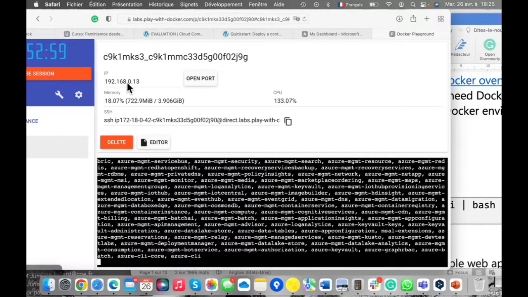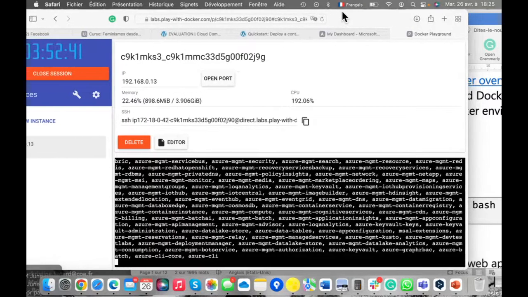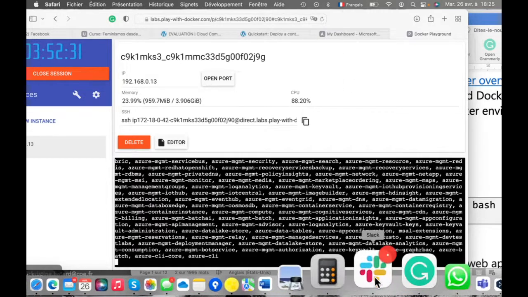Well, the bad thing with this is that you have to do the whole exercise in one shot during 3 hours, otherwise you lose it, or you have the courage to install your environment on your own machine and then get rid of this. Of course, if you decide to install it and you have problems, do not hesitate to contact me on Slack.